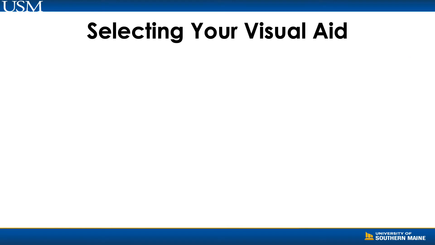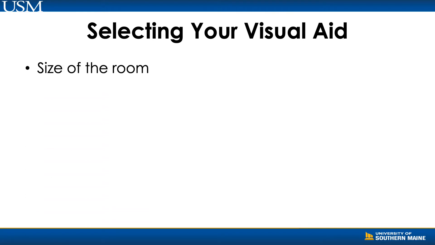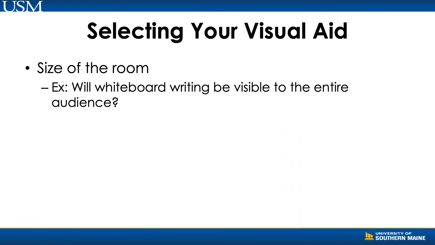So how do you pick a visual aid that will work best for your presentation? Well, part of it depends on the size of the room. If a small room is what you'll be presenting in, or even presenting remotely from a platform like Zoom, the audience likely can see something that is smaller, something you can point to, and perhaps something you can share with everyone. So consider, for example, if there's a whiteboard in the room, will your writing be visible to the entire audience? That can be a whiteboard that's provided, one that you bring, or if you're presenting via Zoom, a whiteboard that is part of the Zoom platform.